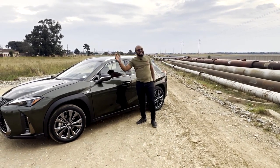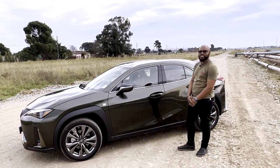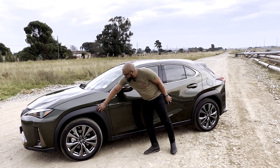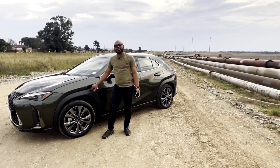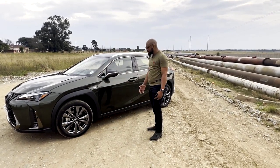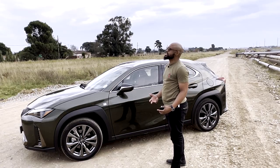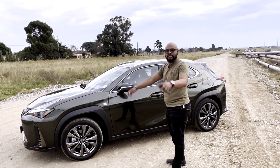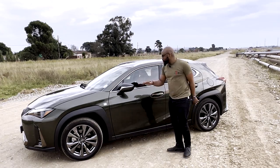As we take a look at the side profile of this car, it's looking interesting. For me, it's a bit interesting what they've used here. I think you can take this car off-road, right? Like, I think you can. It looks like a nice, how can I put this? Sometimes these words just run away. It's long, but it looks very nice.